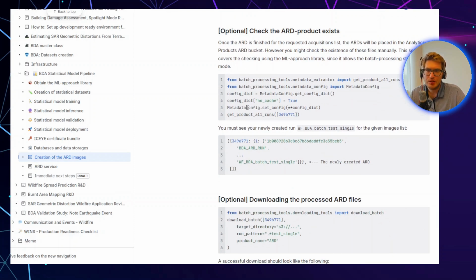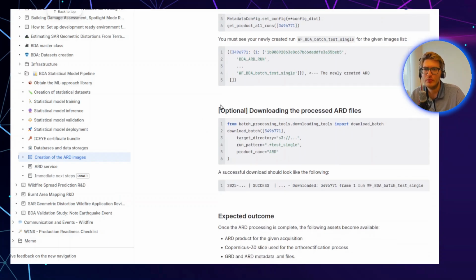Additionally, you can check that the corresponding run that you just created the ARD exists for this imagery. It will check the ARD meta information from the IC tool, as well as from the additional S3 buckets.